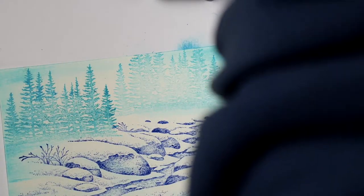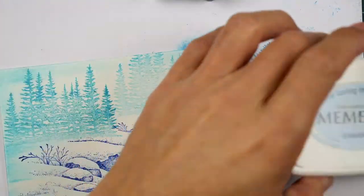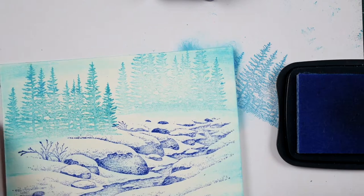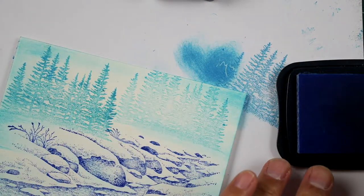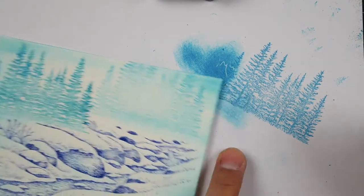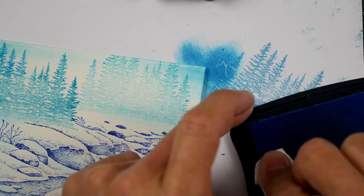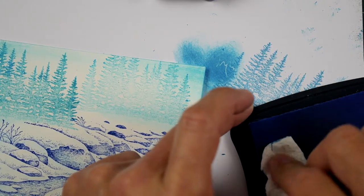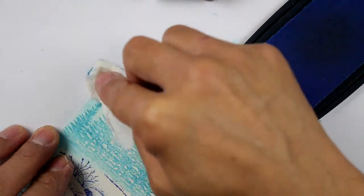All right, let's switch up. Let's try some other tones here. Here's a Memento summer sky. Let's just use the same applicator. I usually don't come in from a darker color to a lighter color, but as we can see, I've used up all of the ink off here. It stained the paper towel, but I don't think I'll get a lot of transferring of color from that color to that one because I just used up so much of it.